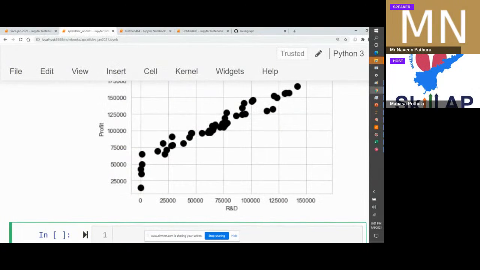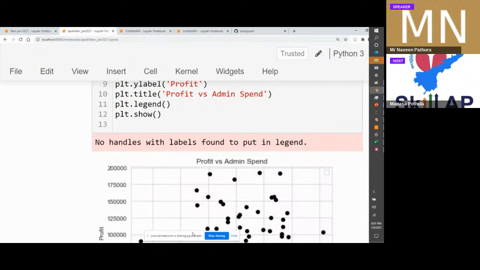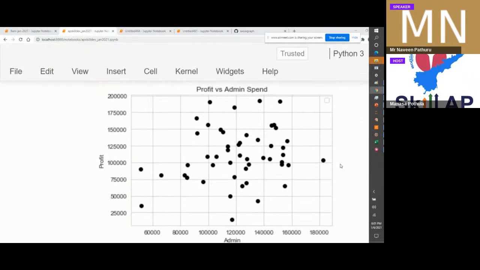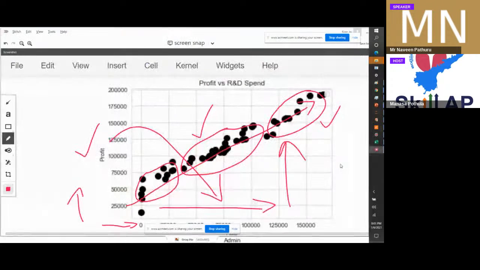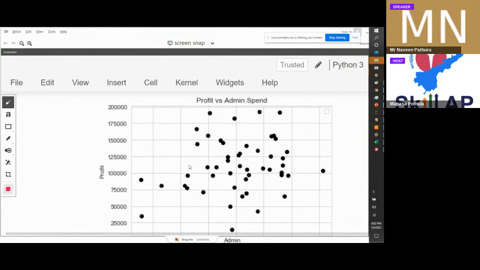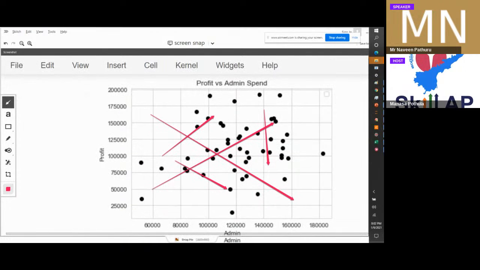So let's come here on this one. We put this here, and now scroll down a little bit. Forget about these warning messages for now. Don't worry much about that. Let's see what we have. If our data is like this, what's happening? It is neither flowing in this direction nor in that direction. There's a lot of scatter. The data is scattered here. This is called neutral correlation. In other words, it doesn't look like there is a relationship between administration spend and profit. Why? The data is scattered.